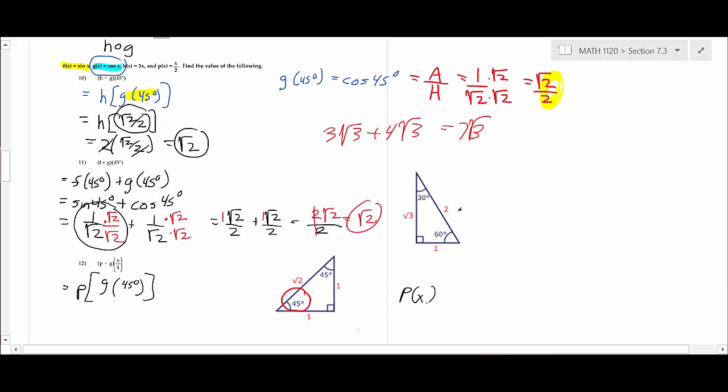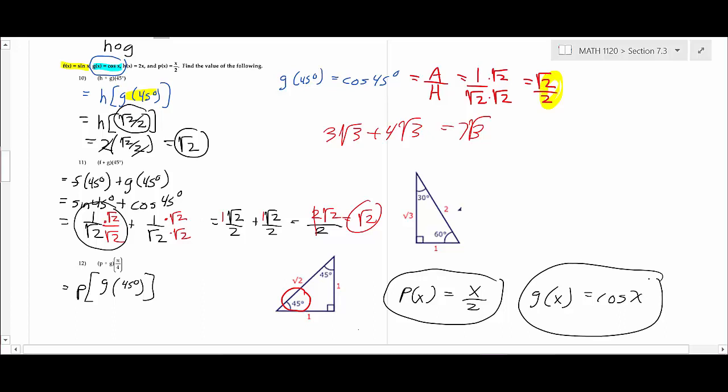Basically, p of x is x over 2. Now that's a part of this problem. g of x is cosine of x. So g of x is equal to the cosine of x. And I got the triangle up there, so I'm going to see if you guys can figure this out. Okay, let me just sort of talk through what you do. If g of x is cosine, what are you going to do? You're going to do cosine of 45, right? Get the answer. Then what are you going to do with that? Where does it go? It goes into the p of x thing. So you start with this, because you always go right to left. So go ahead and see if you can finish that out. Get this part, get the answer, plug in the p and see what you get. Try it out. Okay?